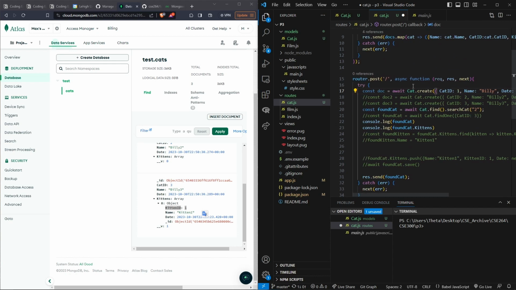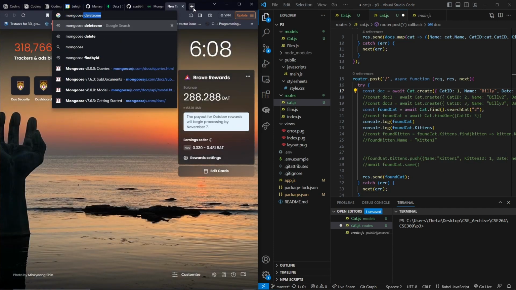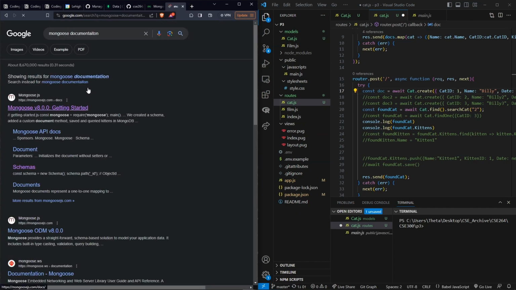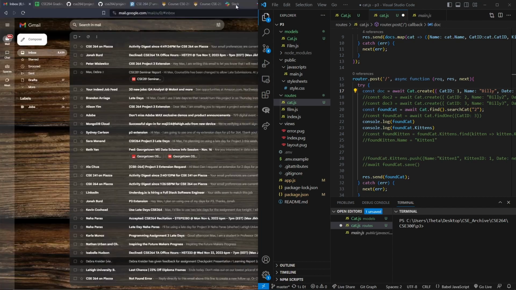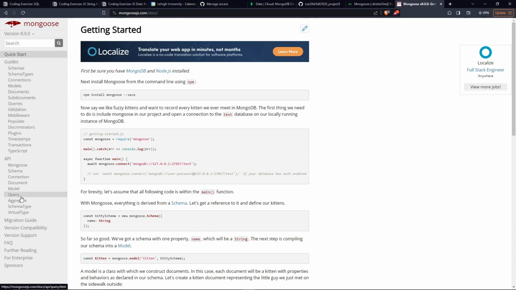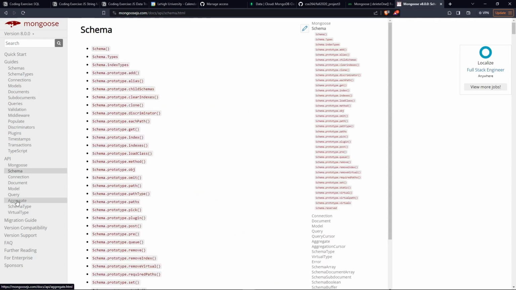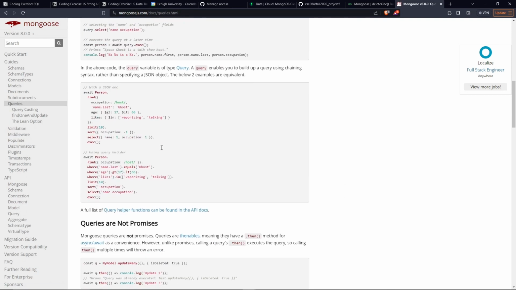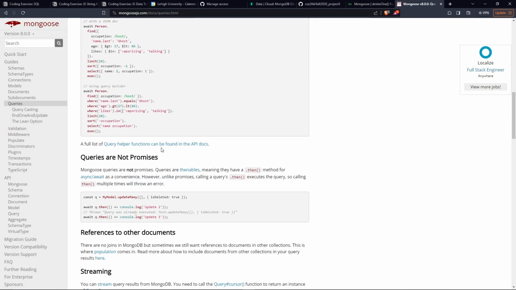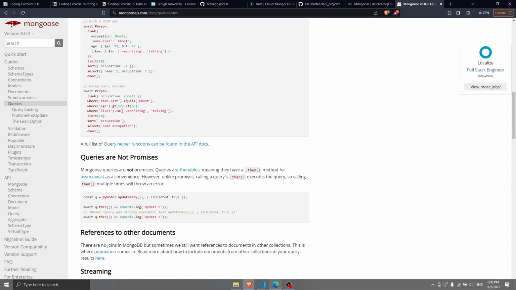Building off of that, if you want to create a cat, in this example, you can use the cat.create method. If you ever have any questions as to how you can interact with Mongoose, you can go to the official website, and everything regarding defining schemas or how you can query stuff is over here with multiple examples. This is just some assistance so that you can get a reference if this recitation isn't 100% helpful.